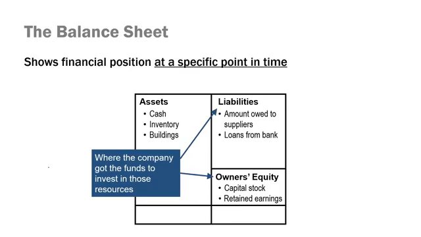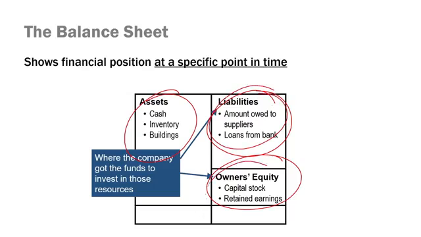In fact, the company can get equity from two different sources. The first is the owners give it some funds, and that would be the capital stock section, the equity obtained directly from owners. And then retained earnings. The company generates some earnings, retains it as equity in its own business instead of paying it out to shareholders in dividends. You might notice that this gives us an indication of the resources that the company has, and then the two types of claims on those resources. The creditors have the first claim, and the owners get what's left over.